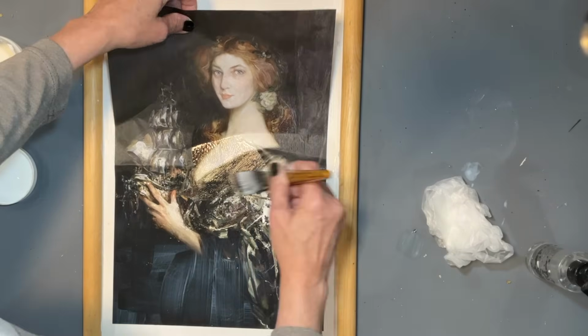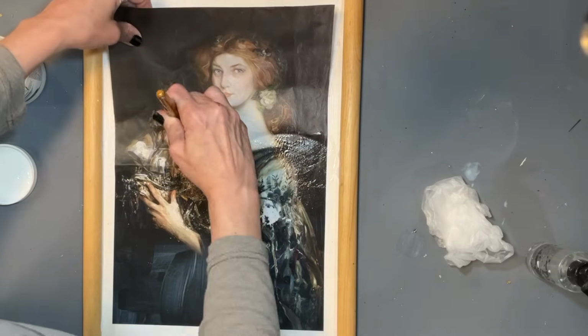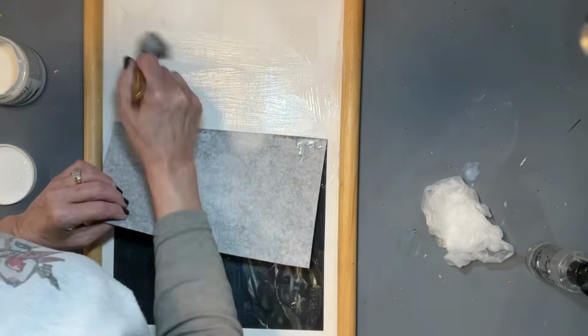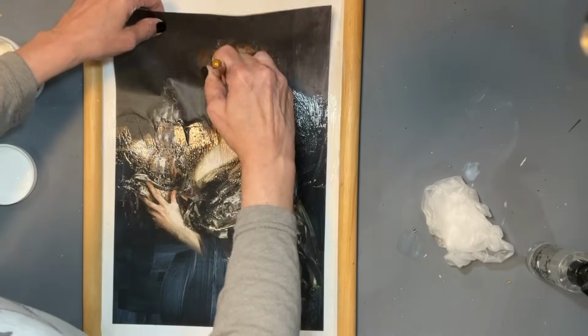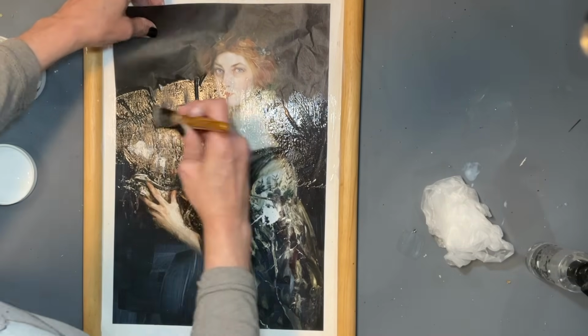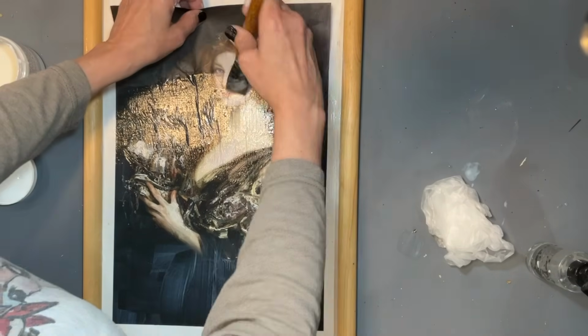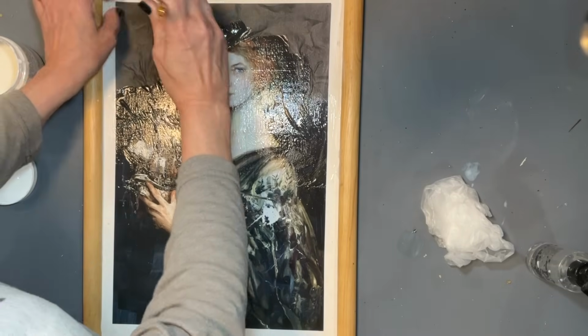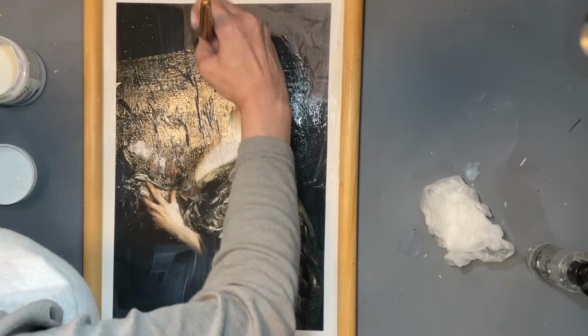Once we get her down, like I said, there are going to be a few little places that I'm going to have to fix. We're putting her on this white background with this light colored wood, so she does not blend in at all. What we have to think about is, how are we going to make her blend in? And what I'm going to be using is Fusion's new color of cast iron.